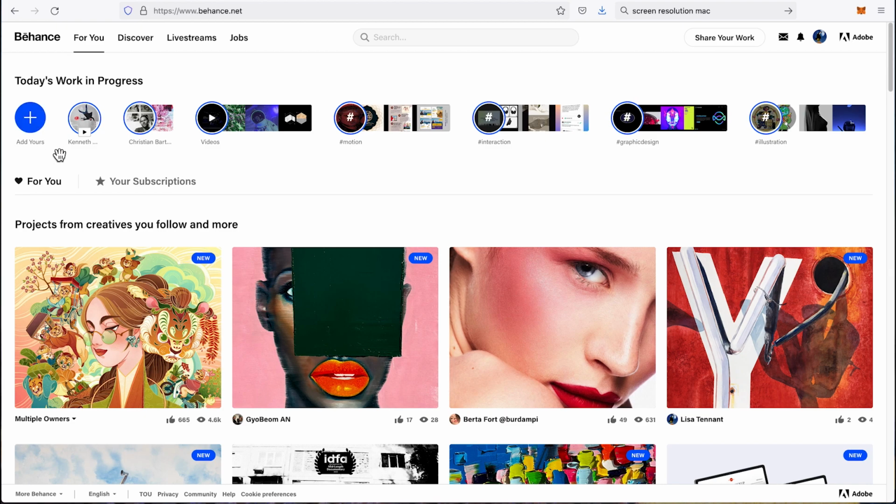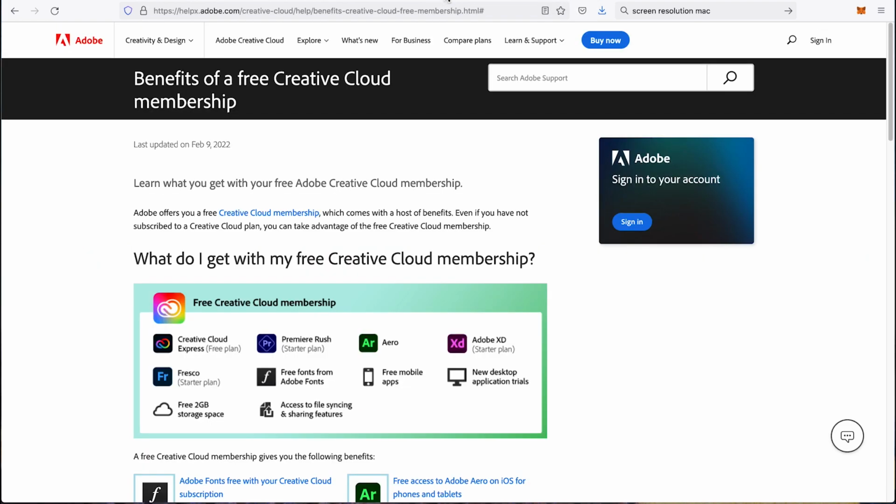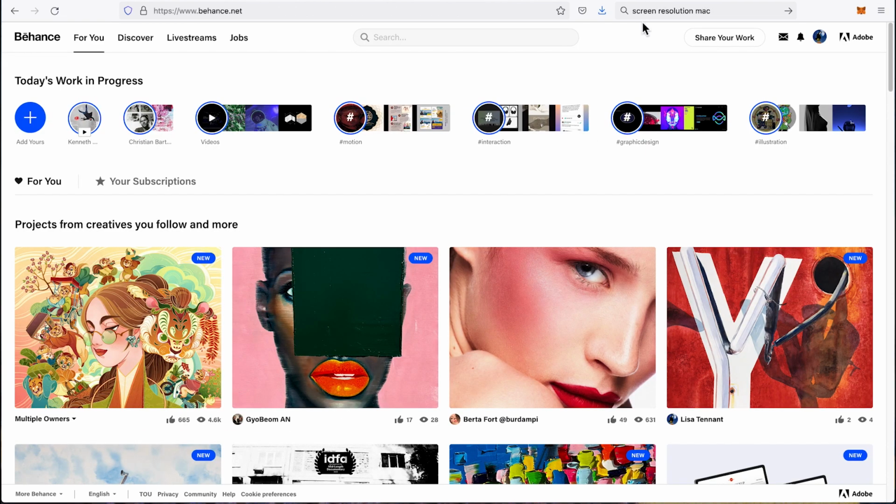And once you have signed up for an Adobe ID, if you don't have one, this sign-in will direct you to create a new Adobe ID or an account. And again, it is for free, and there are some benefits to it. So Behance is one of them.